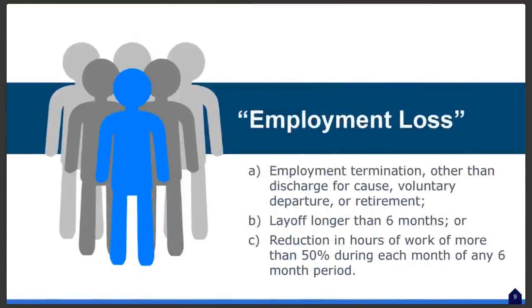So let's talk about what it is that ultimately triggers the obligation to give notices in the first place. There are a few terms you need to understand because they're kind of peculiar terms that are used under these laws, but without understanding the terms, there's no way to comply with the responsibilities that employers have. So the first term is employment loss.